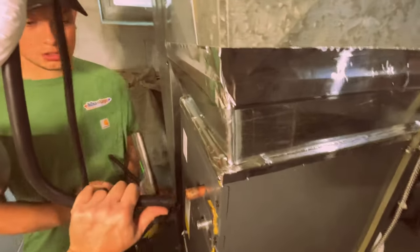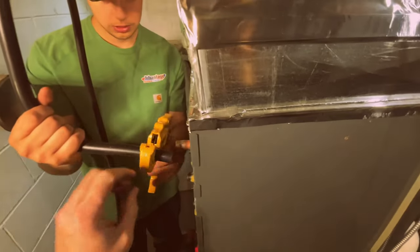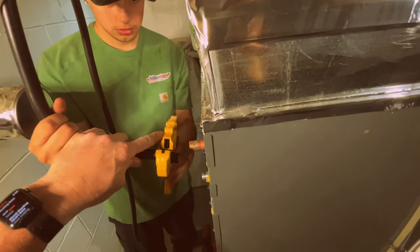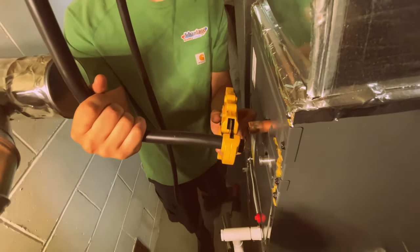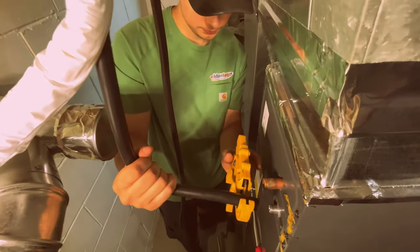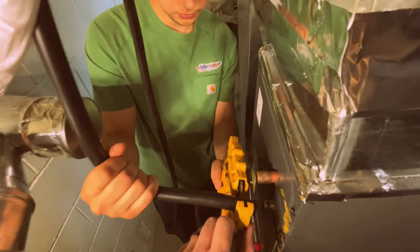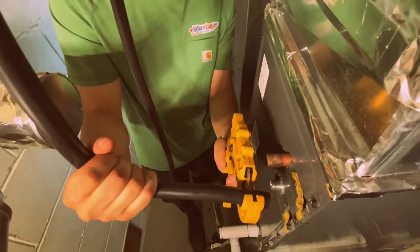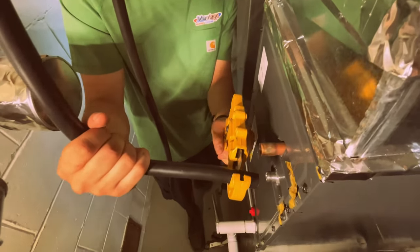Okay, so then you just kind of bend that up and that should land right up in there. Nice square cut, don't go back too far. Just want to clean that end up. Right here. Make sure it's nice and square. And then when you get in there, kind of rock it back and forth as you're pushing that in. Up and down, rock it. Get it right where you need it to be. Keep pressing that and it'll ratchet and then kind of work your way. There you go. Keep pressing that in.